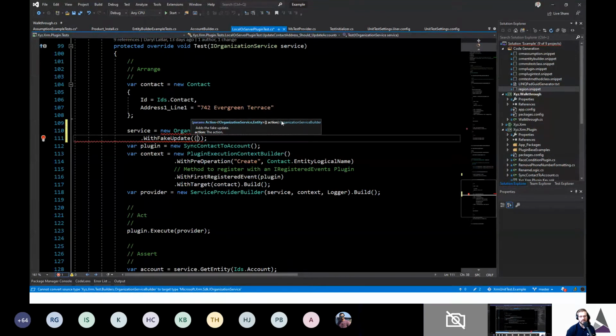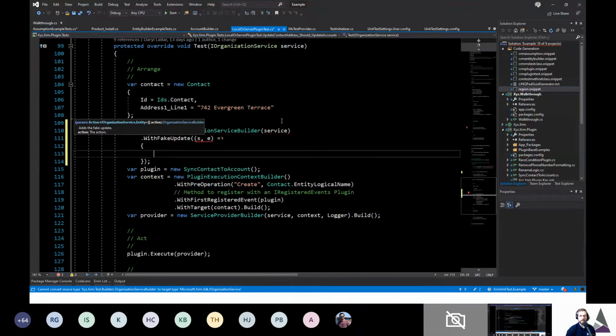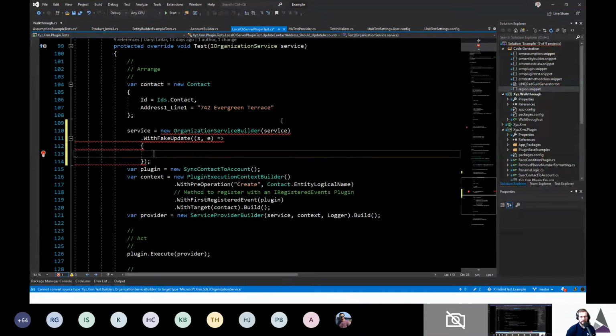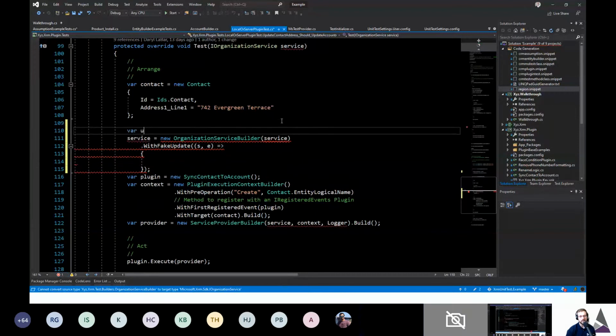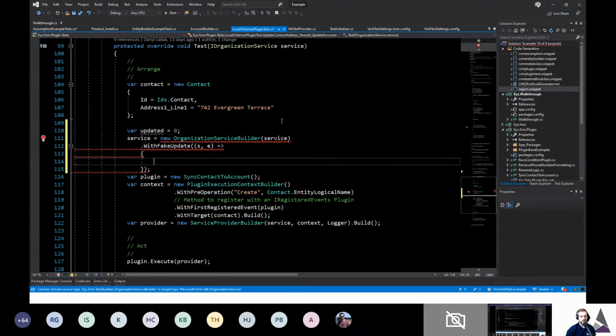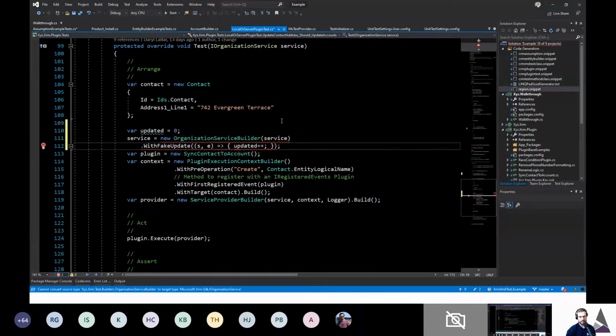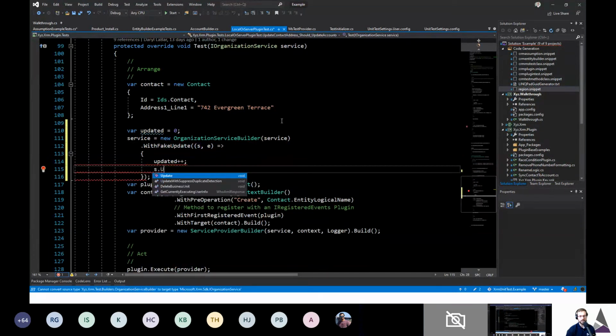So it requires the service and the entity, okay? And so if you wanted to keep track manually of how many times you're getting updated, so var updated equals 0, updated++, and then that thing's just going to call the s.update.